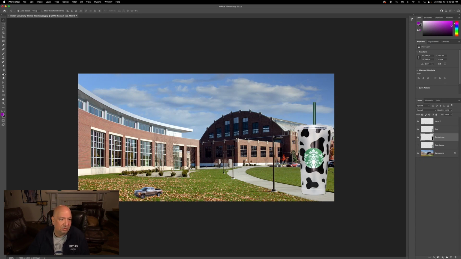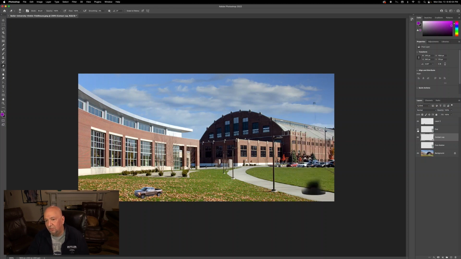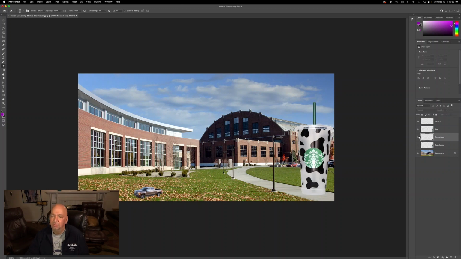Now I'm going to get my eraser out. And one of the few times I'll use my eraser at 100%. And I'm just going to erase all the rest of this layer. You'll see that I'm erasing it. Why am I doing that? So I don't accidentally have any contact shadow anywhere but the bottom. Because it was also a pixel underneath each little edge here. There's a pixel under everything. And you can see now, if you see that layer, it is just that much. That's my contact shadow. Without it, the cup floats. Now we have a contact shadow for the world.